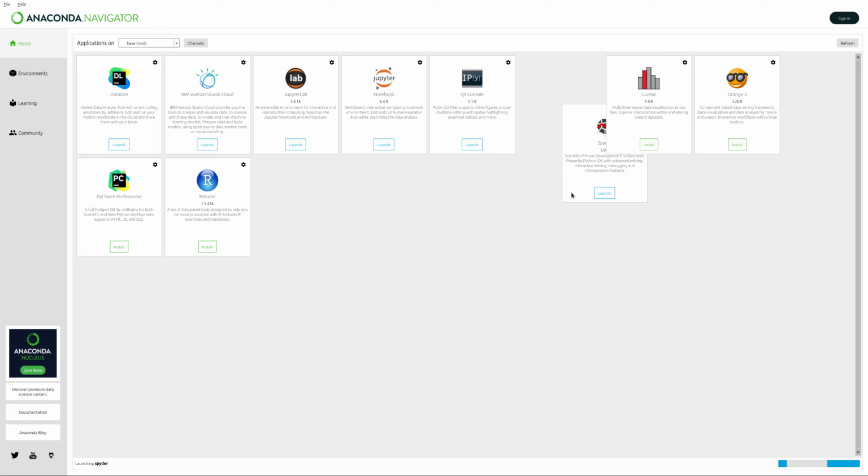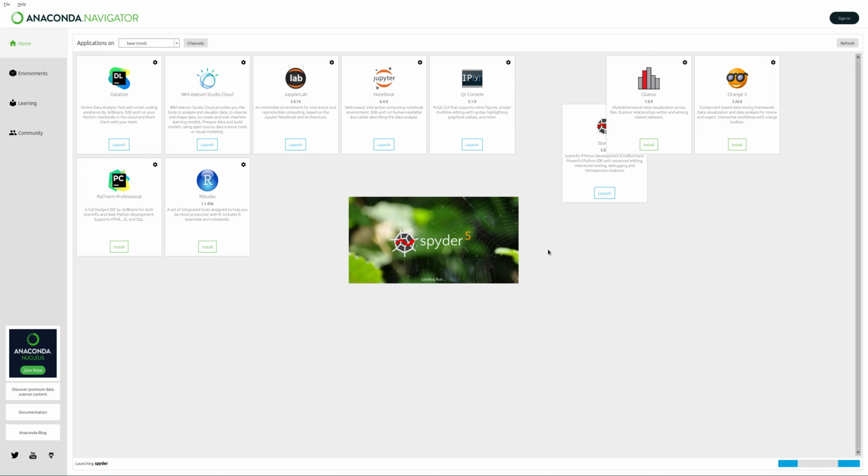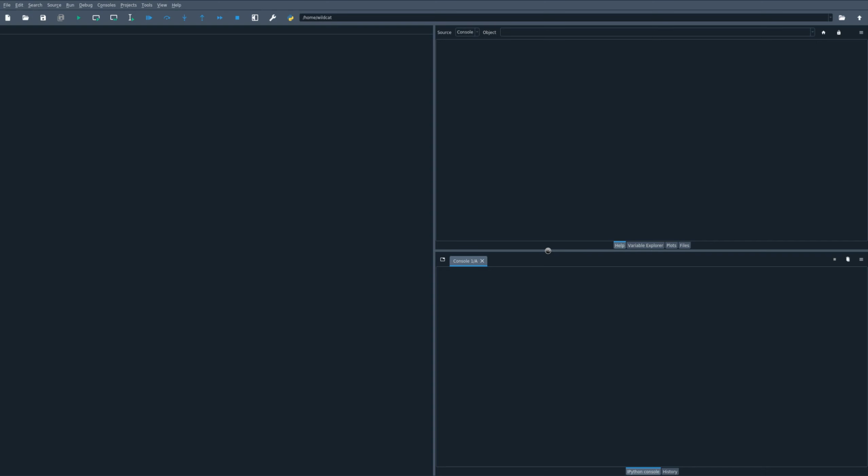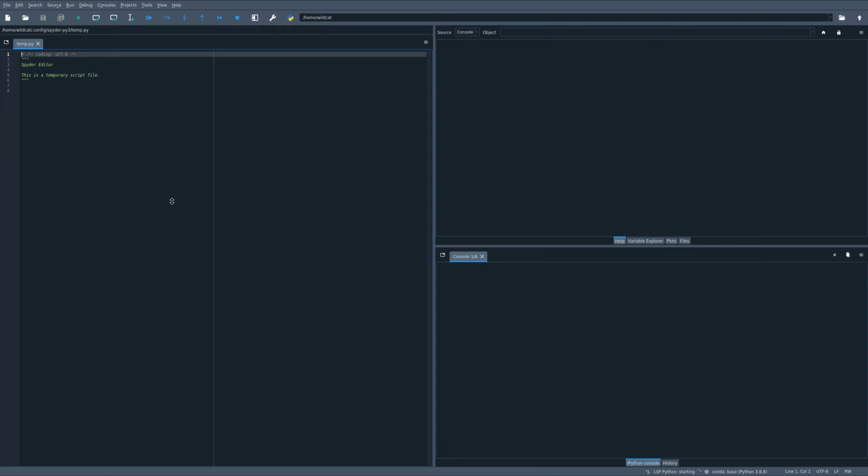On Linux, it does take quite a few minutes to start running. Let's try it again. There we go. And so when you're up and running, you'll be presented with the interface.